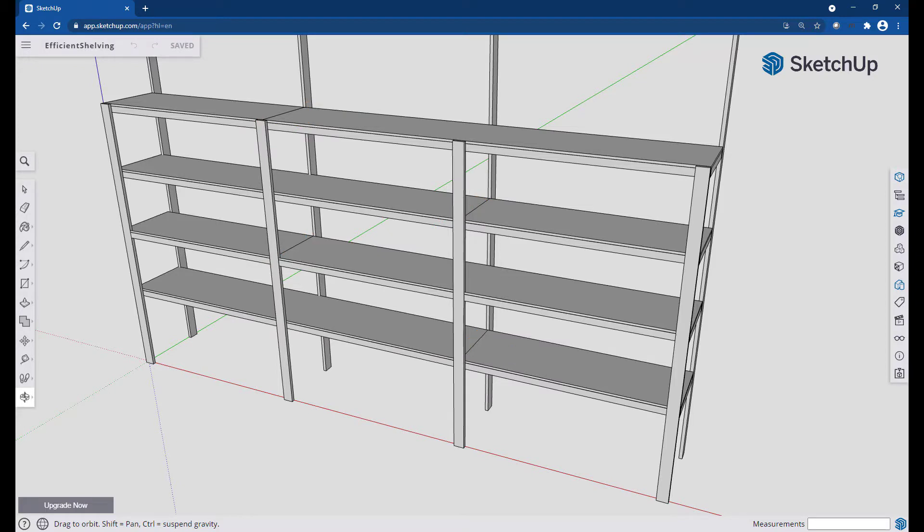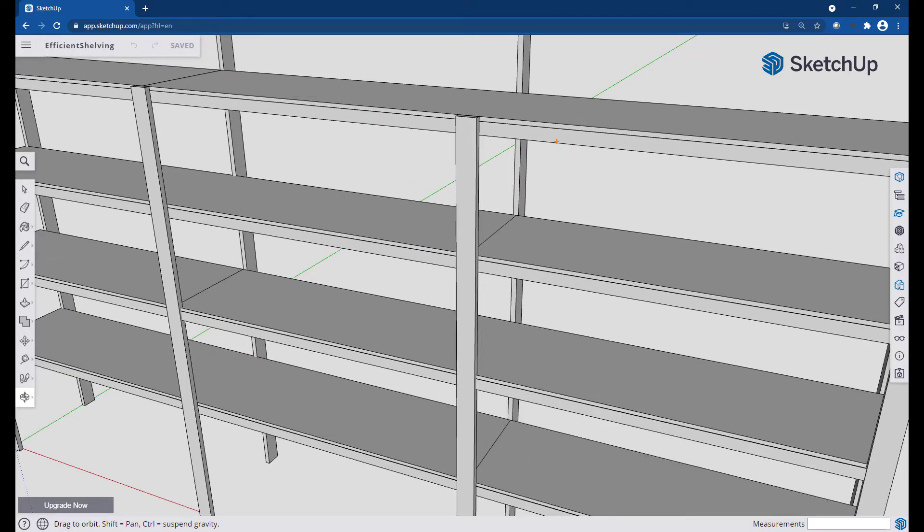Some people may say one-by-twos and one-by-threes — is that strong enough? For example, this right here is a one-by-two and the vertical parts are one-by-threes. You get your strength from the distance this way. Sometimes people want to build these shelves out of two-by-fours or maybe something bigger, and that's fine, but I personally think it's overkill for the kind of stuff I'm going to store. In my experience building these shelves for a few different applications, this is more than enough. That's why I chose one-by-twos for the horizontal pieces and one-by-threes for the vertical pieces.